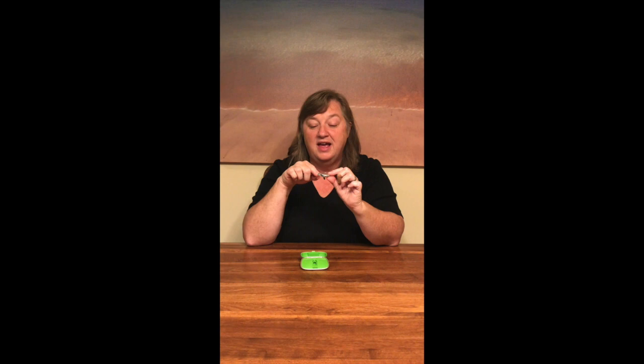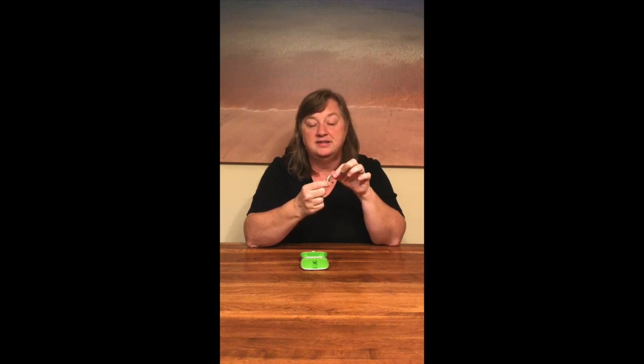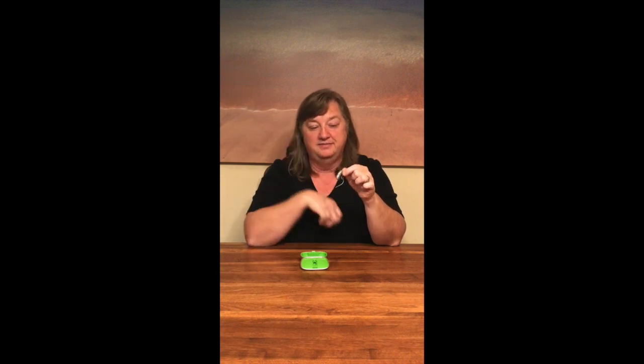It's operated by a battery — a hearing aid battery that I will supply to you. On the bottom of this little silver case there's a little notch and you just pull on that and it opens the battery door. On the battery door is a little drawing that shows the orientation and the type of battery to be inserted. Just peel the label off the battery, match it to the picture, and then push the door closed. Then it's operational. The volume button on the back is something you will not have to mess with at all. Really the extent of upkeep for this is batteries. That's it. Very simple.